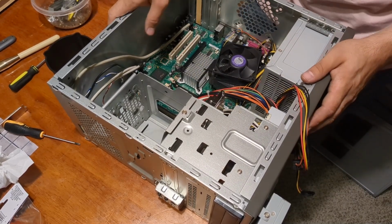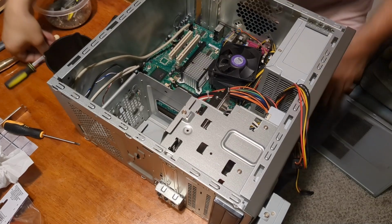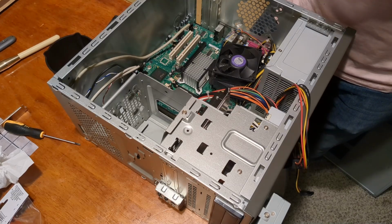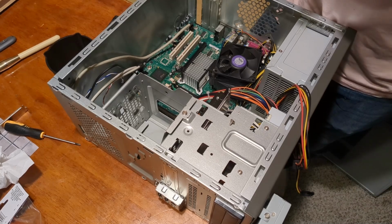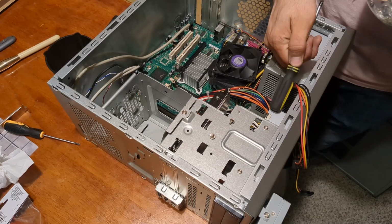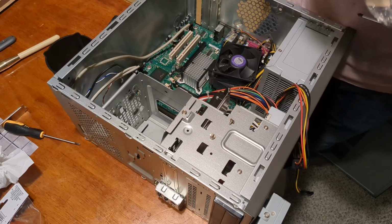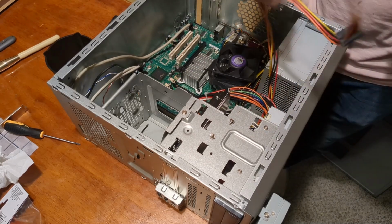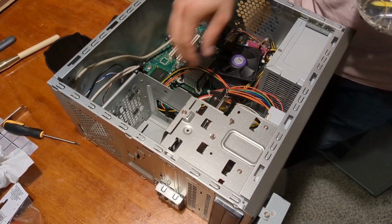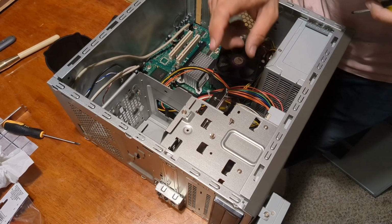I see. We're going to do a no-no. We're going to grab some coarse screws. What I really should be doing is taking this DVD drive out and putting an IDE DVD drive in to use the onboard IDE. That way, I don't have to try and stretch this, because if I plug this into the DVD drive here at the top, this one would not reach the hard drive down there. But I don't feel like doing that, because I have more SATA DVD drives than I have IDE ones.